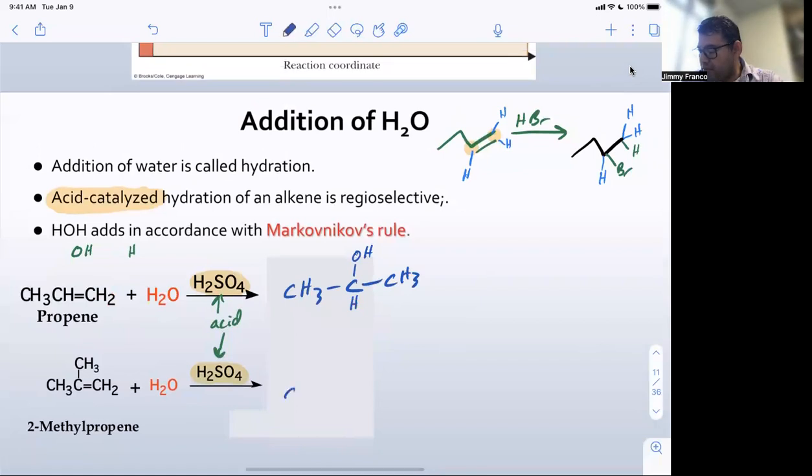Same thing on the bottom, CH3, carbon, CH3. So those two CH3s I've drawn were the ones here on the top and left. We didn't do anything to them, so we left them the same. And then off the center is where we get our OH. And now this turns into a CH3. So it picked up one of the hydrogens from water. And that's why it became a CH3 from a CH2. And we add the OH to the more substituted. Right? So Markovnikov's rule tells us the hydrogen adds to the carbon that already has the most hydrogens, and the OH adds to that other carbon, the more substituted.